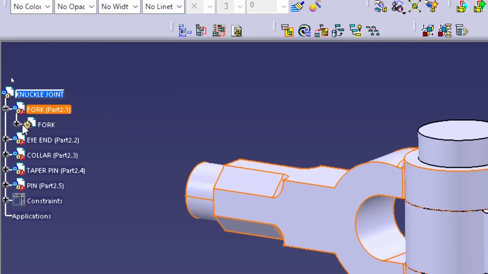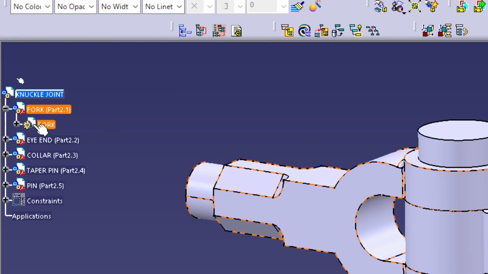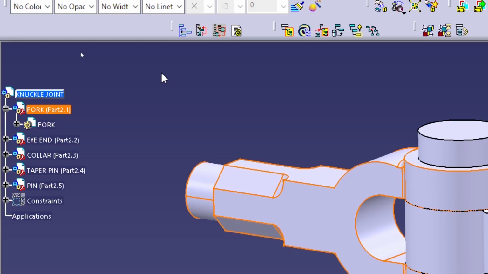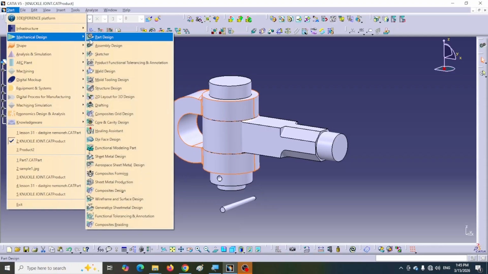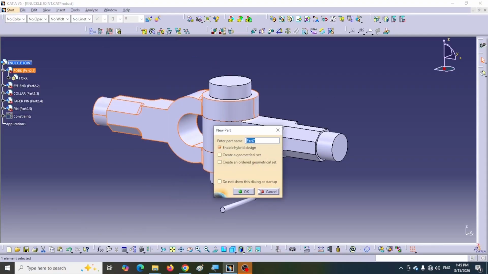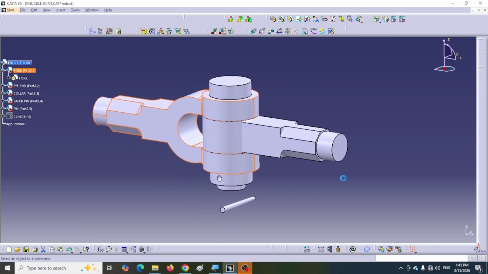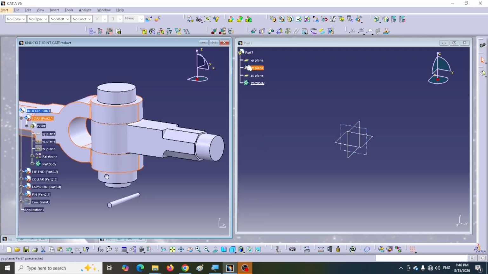In front of it, you see a paper with a folded corner and a yellow gear. I open a single part file. Compare its name and icon with the fork.